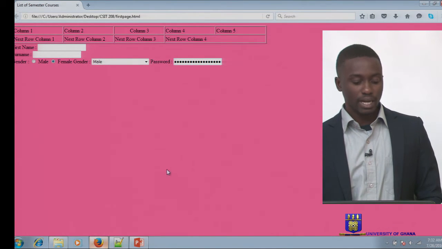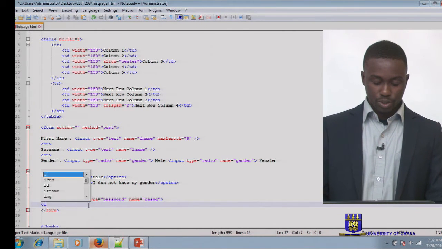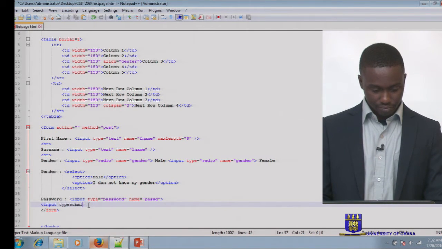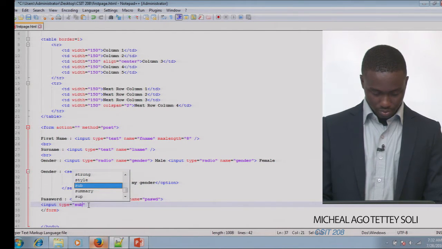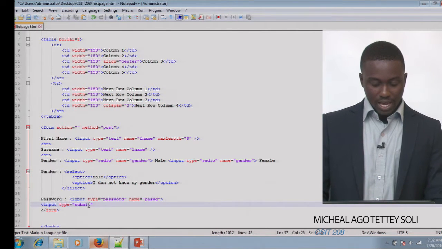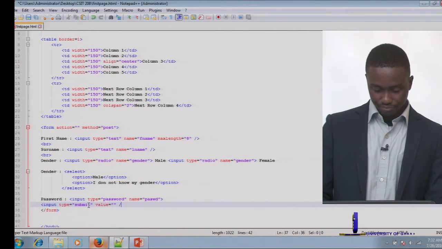Then finally, we look at a button. For the submit button, we use input, type equal to submit. And we give it a value, which is the text that will be written on the button.